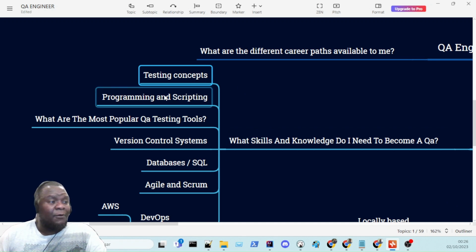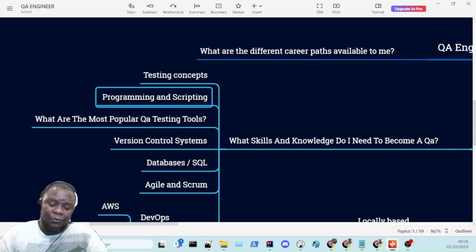And the second thing is programming and scripting. I consider that you need to take a step toward development, as if to become a developer, right? To start working with coding. So you need to understand data structures, algorithms, object-oriented programming, design patterns, and so on. Right? These things about programming and scripting you need to understand not at a deep level, as I said before, but you need to understand the concepts and know how to apply them. So, okay.